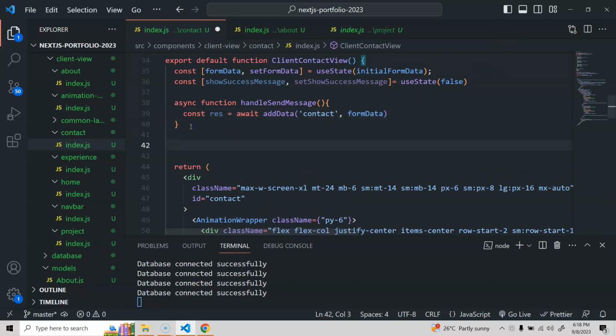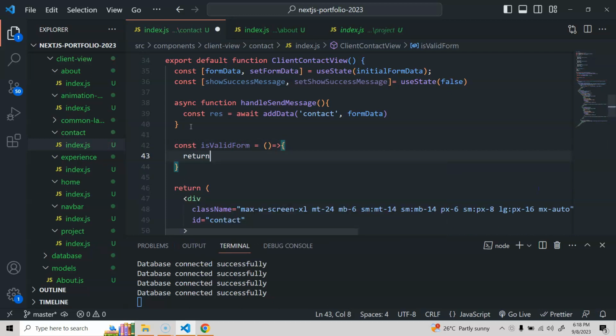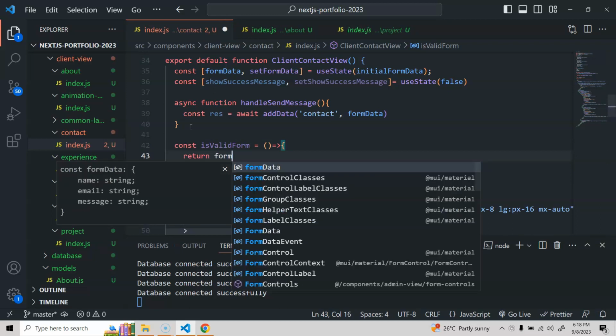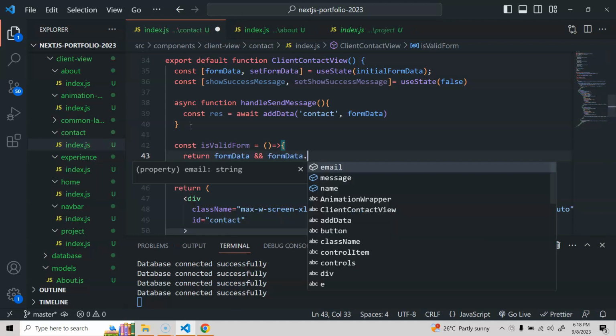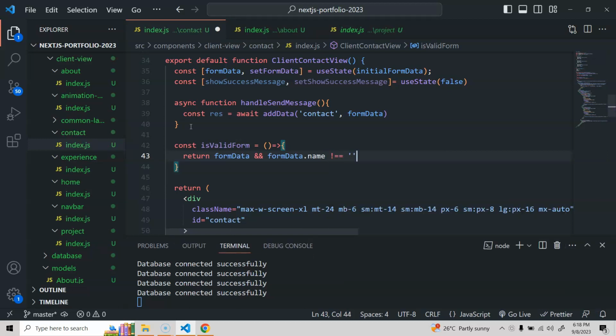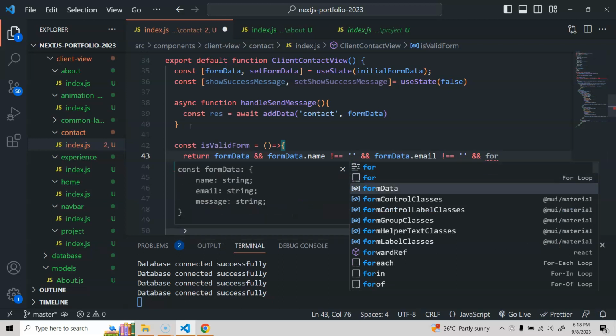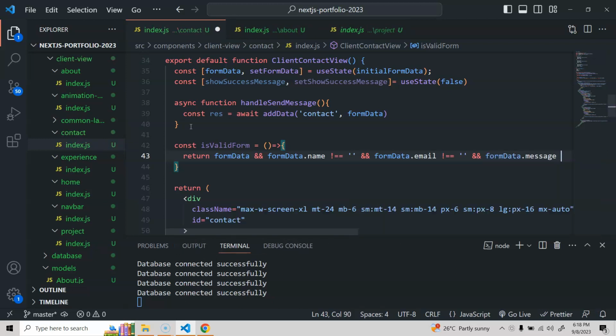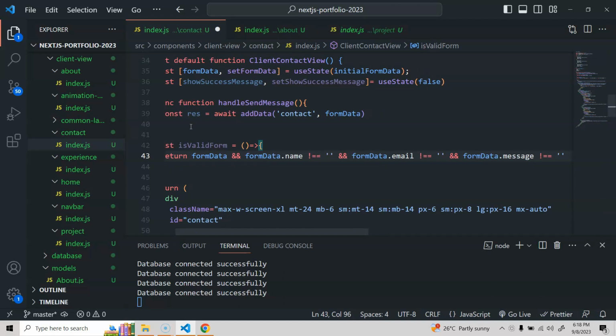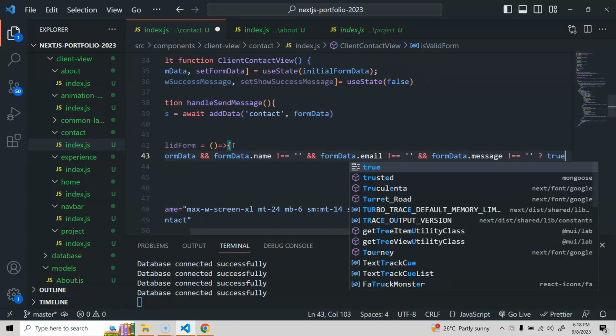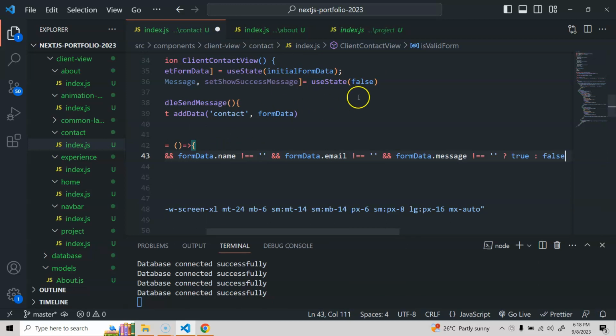We can check const isValidForm. This isValidForm will basically check and return this form data, and then formData.name not equal to empty, and formData.email not equal to empty, and formData.message not equal to empty. If this is not empty, that means this will be true, or else this will be false.